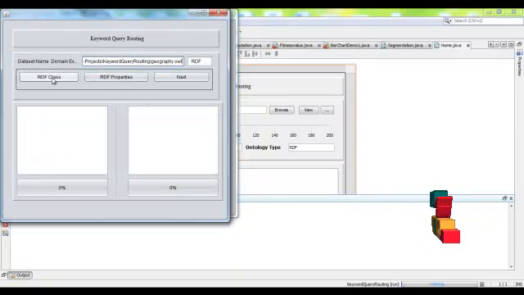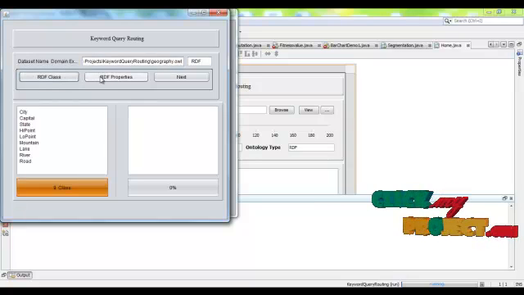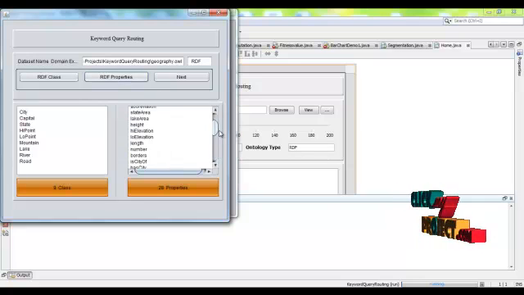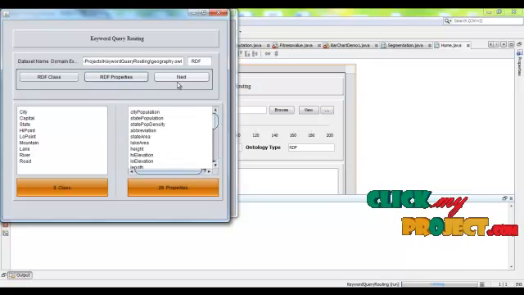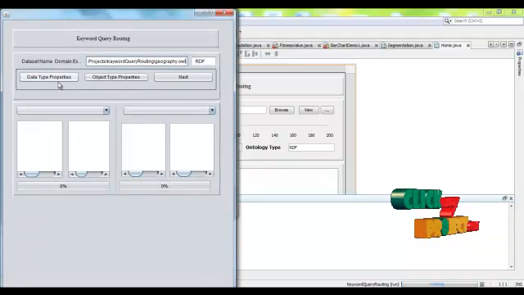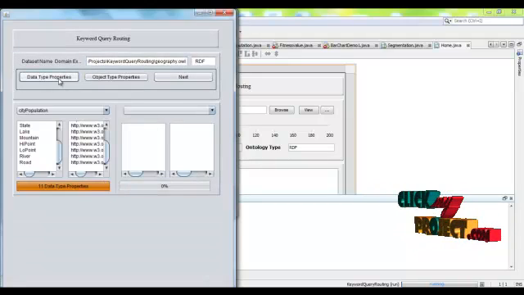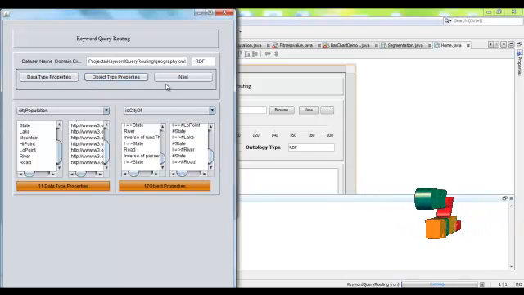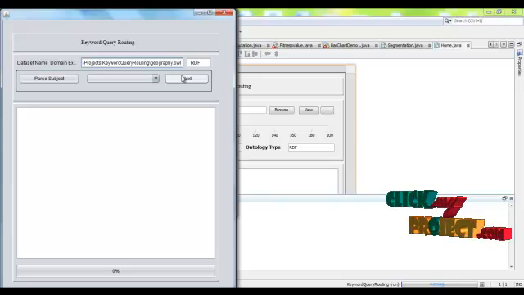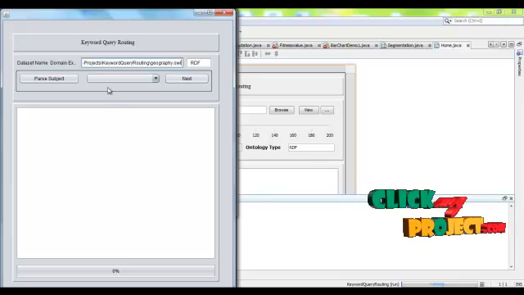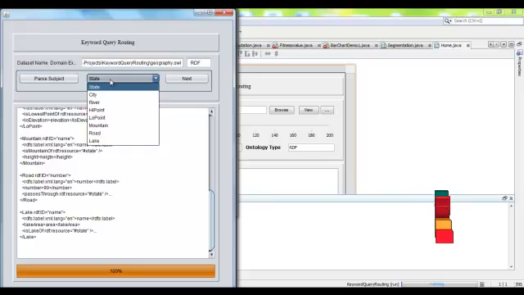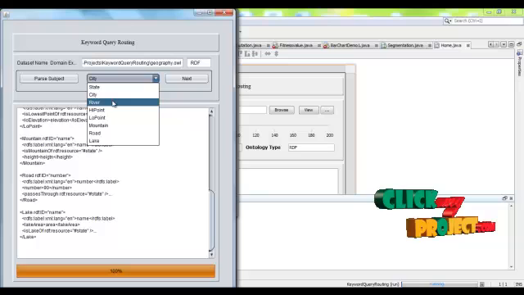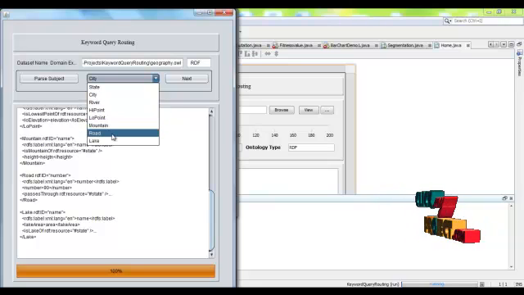Next, we have to derive the RDF classes and RDF properties. Then we have to get the data type properties and object type properties. Then pass the state properties and city, river, high point, low point, mountain, road, lake.